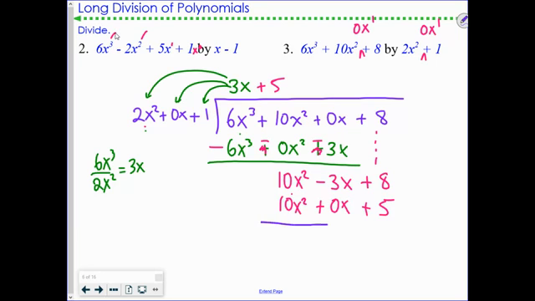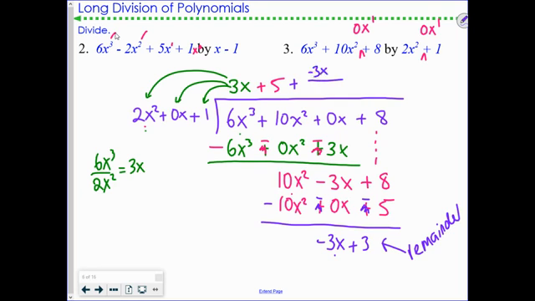And how we're going to subtract the line is we're going to add instead of subtracting by making all of these their opposites. So we've got nothing minus 3x minus nothing is minus 3x, plus 8 minus 5 is plus 3. I cannot divide this any further. I cannot divide 3x by 2x squared, so this is my remainder. What to do with your remainder? Add it on as a fraction. The remainder goes in the numerator, and what you were trying to divide it by goes in the bottom, and you don't need to put in that 0 term this time.